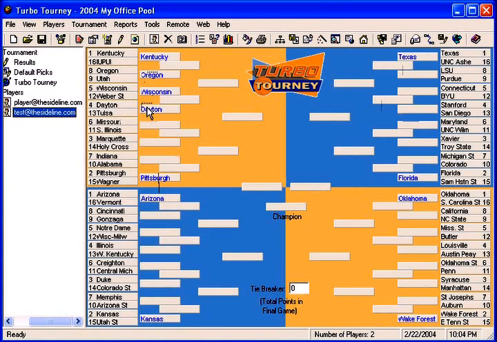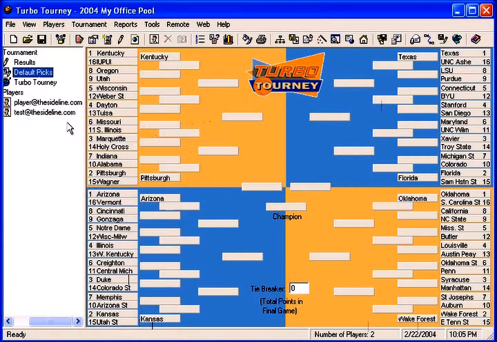And if by chance somebody did not pick one of those teams, it's not a big deal. I can just go ahead and override it. So the default picks is a good way to establish a baseline of what's the most commonly selected teams. To save you some time entering the picks, you can just set them up as defaults, and that's what every player will get as you add them going forward.